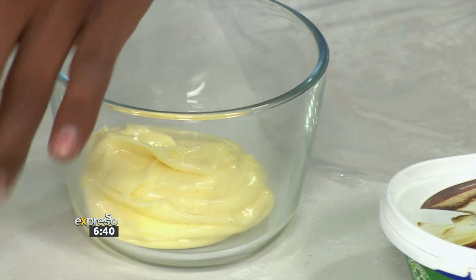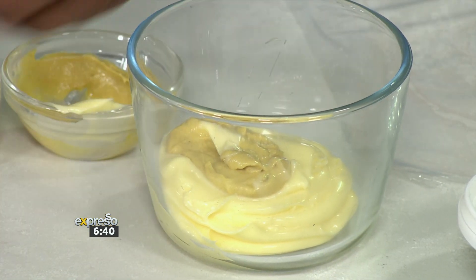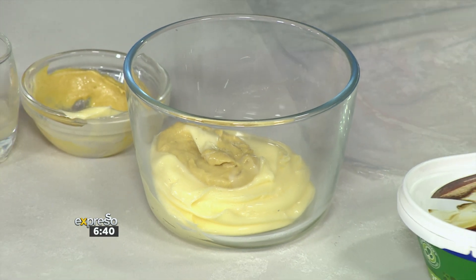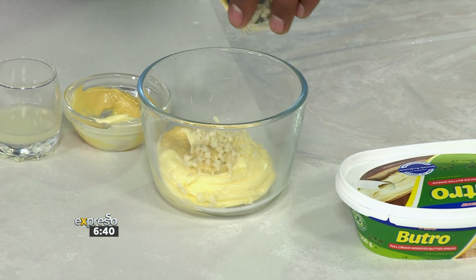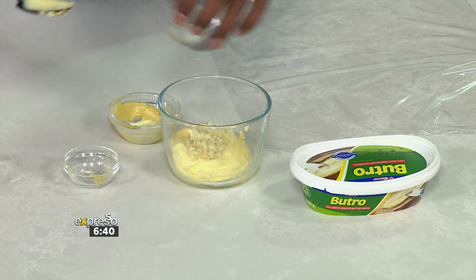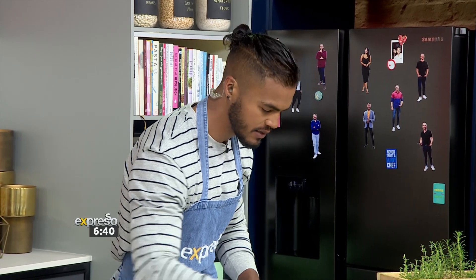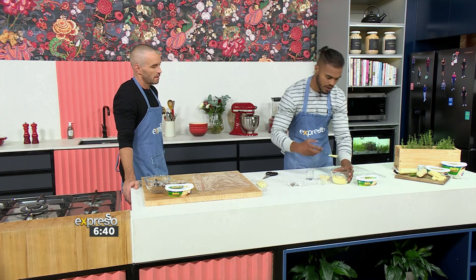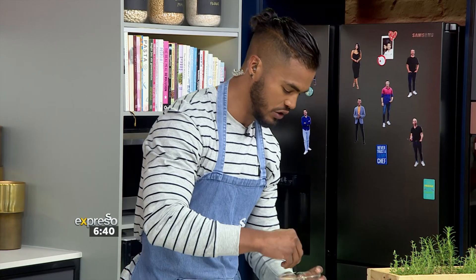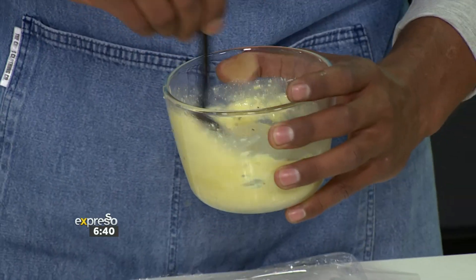Once my four tablespoons are in there, we've got some mustard going in this one. Can you smell that? That's good. Just popped in some garlic. We've got lemon juice and then a little bit of salt and pepper, just for some extra pizzazz and some balancing. Then you mix it all up, pop it into a cellophane, roll it up, put it in the fridge — and then flavor's sorted for like months almost, depending on how big your slices are.